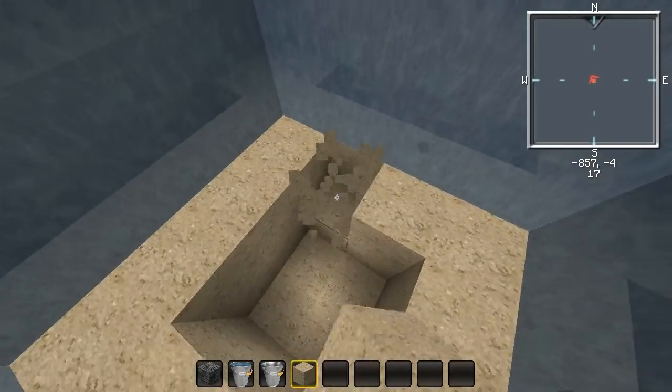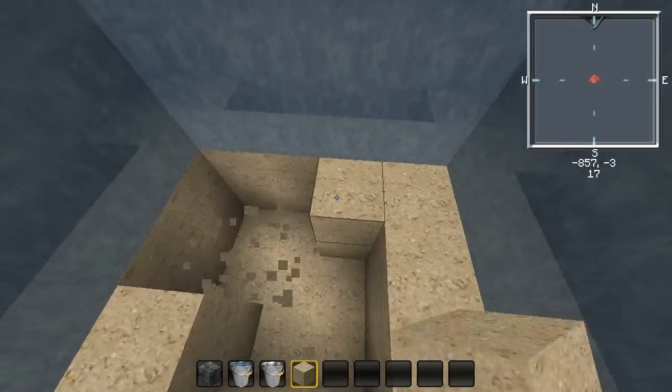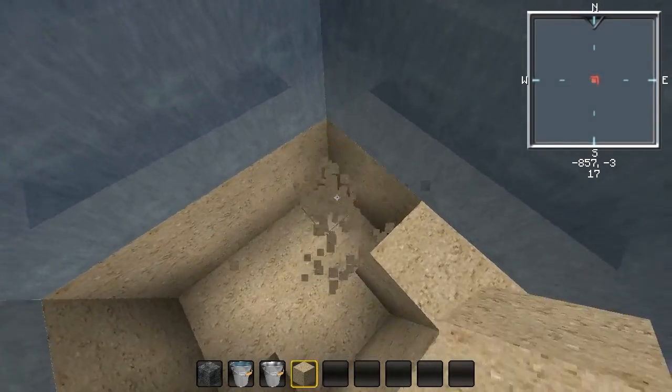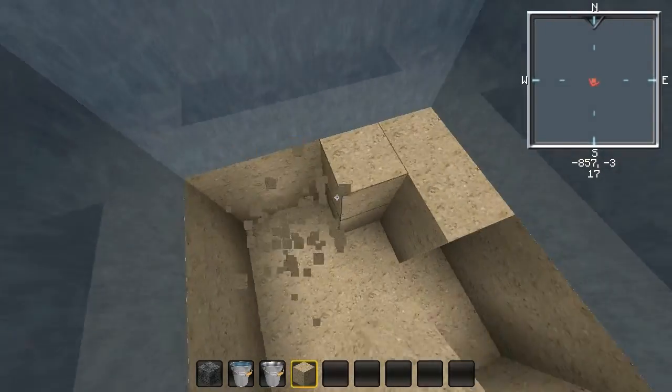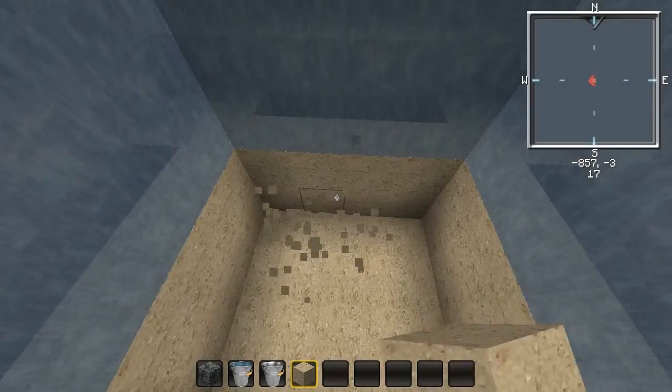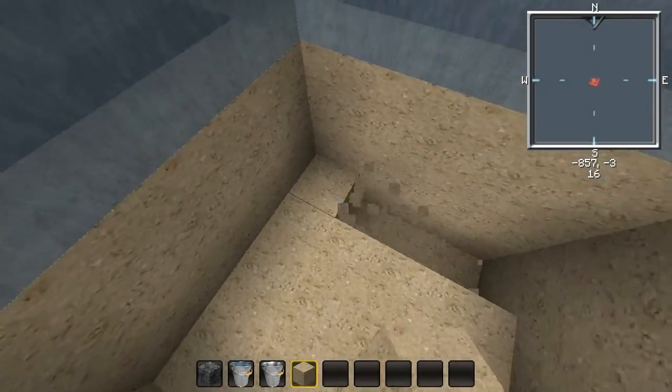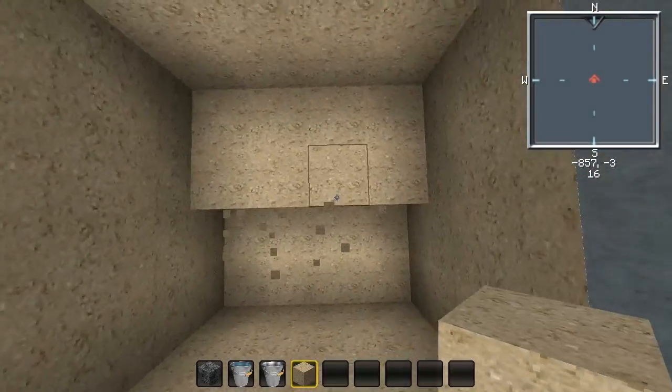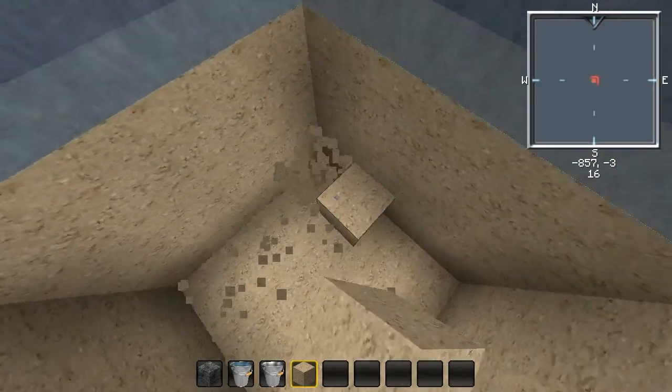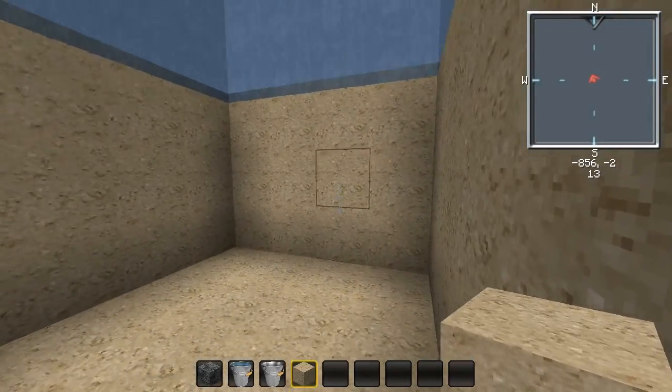And then you can go ahead and just dig out all these actually, and you can see that it's going to keep flowing that way because it's already programmed to be going that direction. So it doesn't want to change unless that gets blocked, and it has to recalculate kind of.